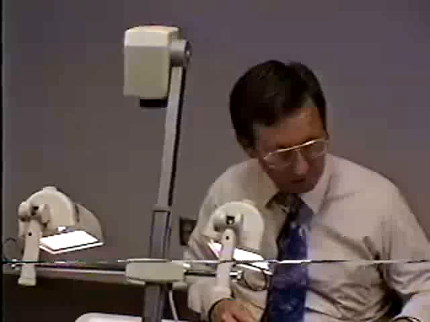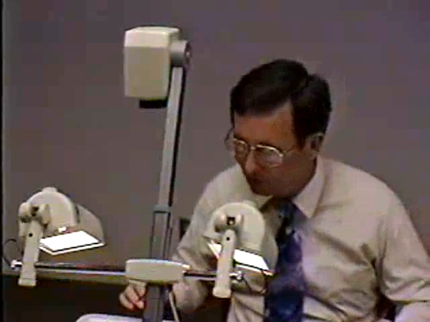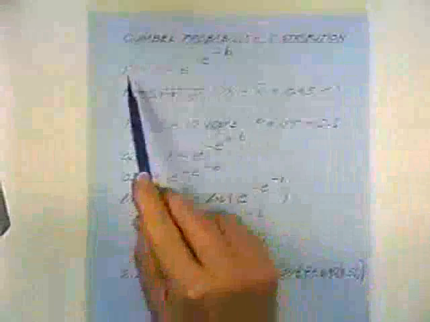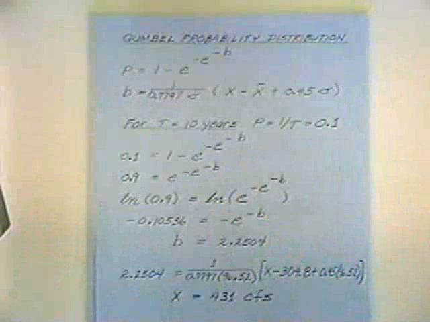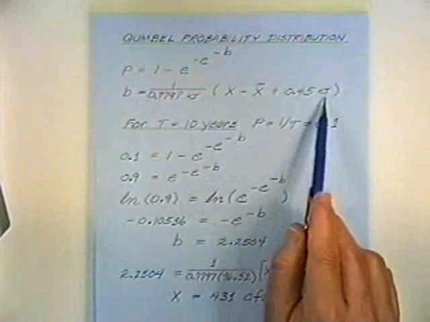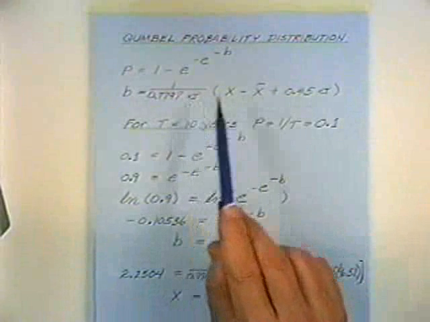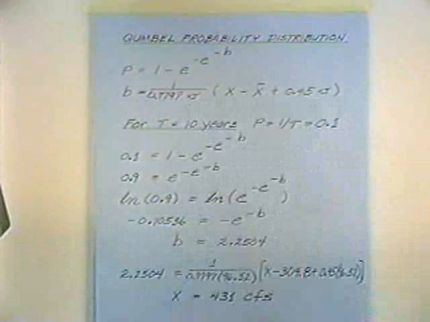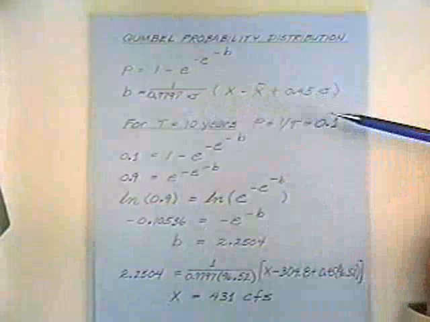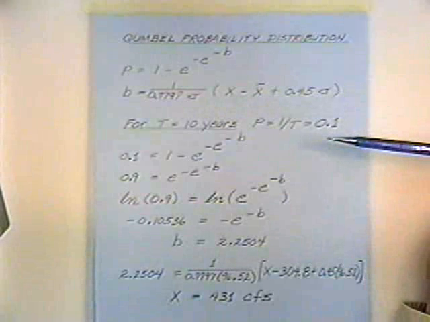The example actually shows 2 probability distribution functions, but maybe to save time we can look at one of them. And so we look at the Gumbel extreme value distribution, and all this does is a relationship between values that the random variable x takes on and the corresponding exceedance probability. And so the 2 parameters are the mean and the standard deviation. From those 15 years of data, we've got to compute a mean and a standard deviation. And so having computed the mean and standard deviation, I can plug them in at the appropriate places.